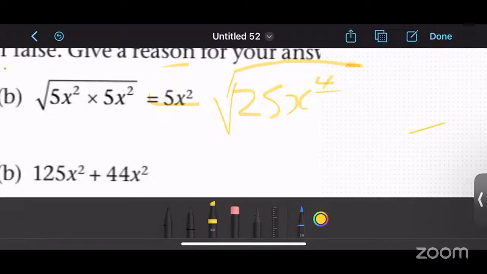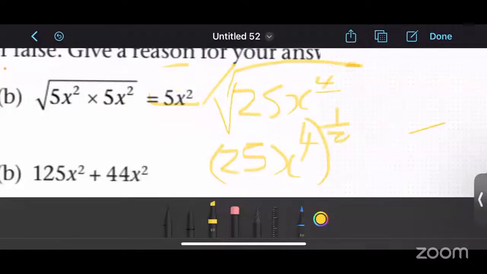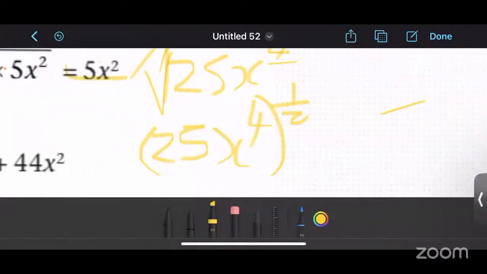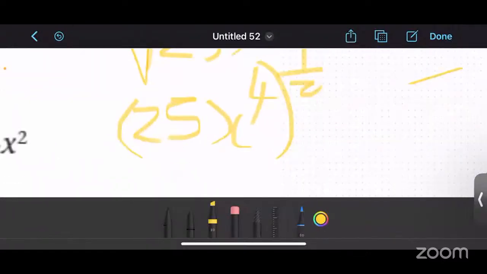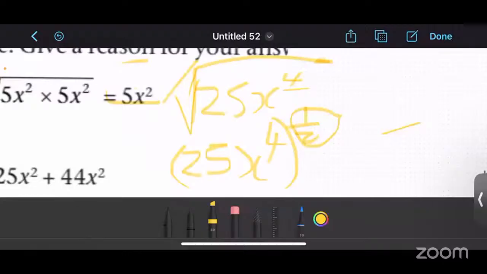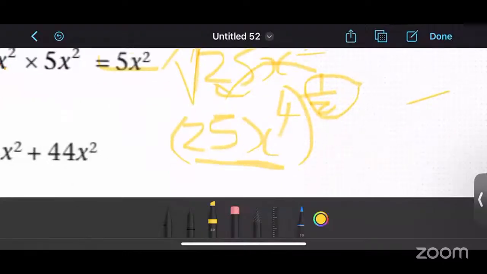So I said when you want to remove the square root, you want to put everything inside the brackets, which is 25x to the power 4 in this case. And then we're going to power it with 1 over 2, because the square root doesn't have anything here. If I had 3, then we were going to say 1 over 3 instead, but there's nothing, right? So that means it's 1 over 2, okay? And then this 1 over 2 is going to multiply all the powers inside the bracket, given that there is no sign between the terms inside the brackets. There's just one term inside the bracket, right?